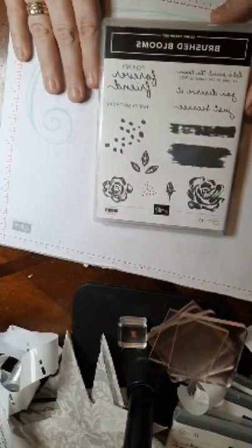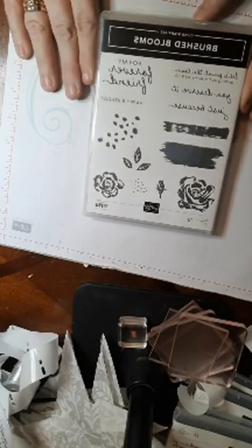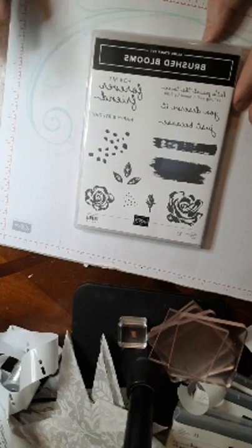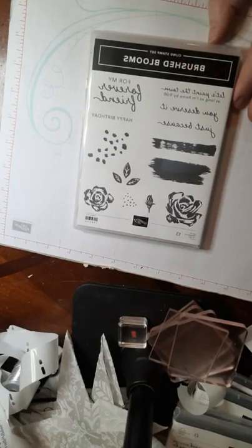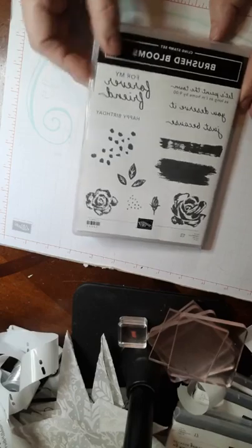And then we have a brushed bloom set that looks like it'll go really well with the Fine Art Floral. And it has my favorite saying, this is why I bought this set, right here. Let's paint the town so long as we're home by 9. I'm not a stay out late kind of girl.